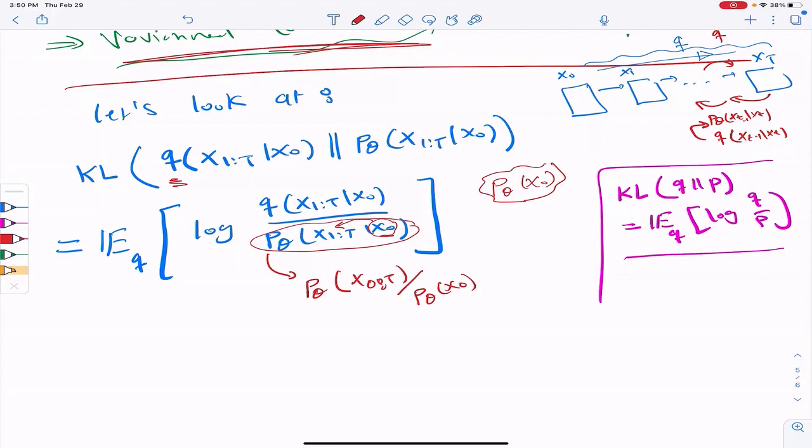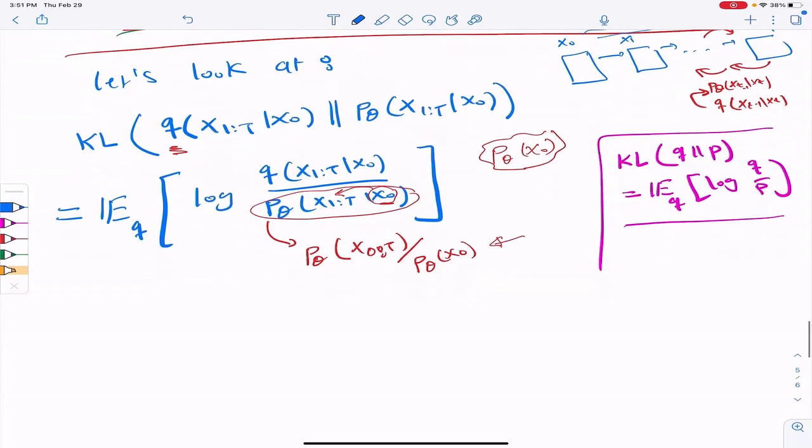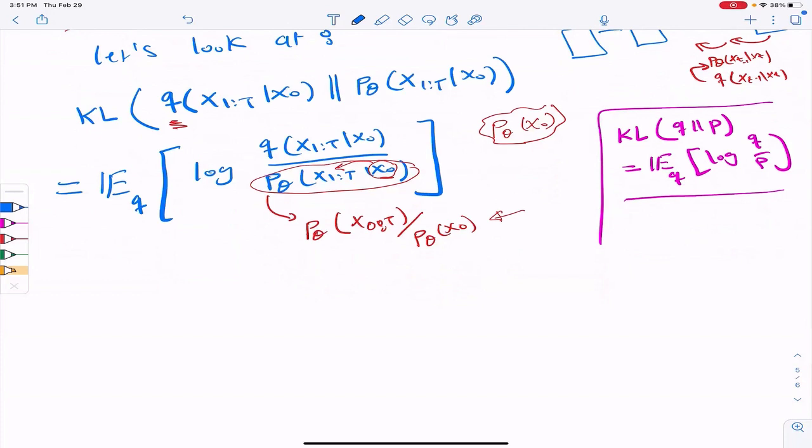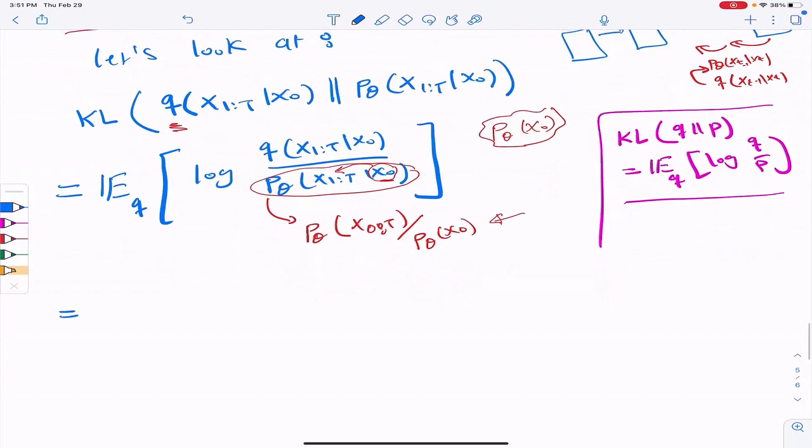I'm not interested in p theta of x1 or p theta of x. Who cares about the intermediate steps? What is your induced probability? What I care about is p theta of x0, and all of a sudden it appears in my equation. Okay, so let me simplify this. Here's the division, so I can bring it up to my numerator.